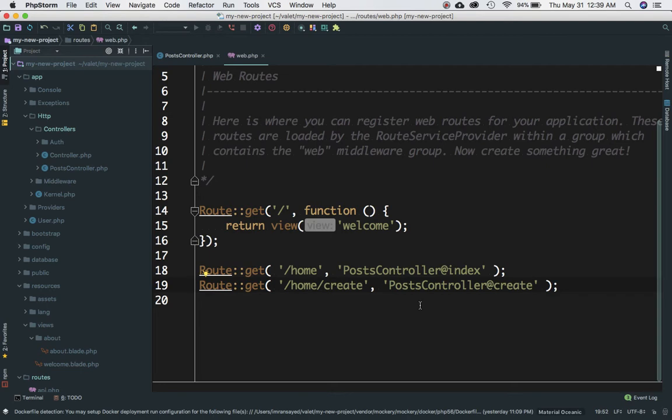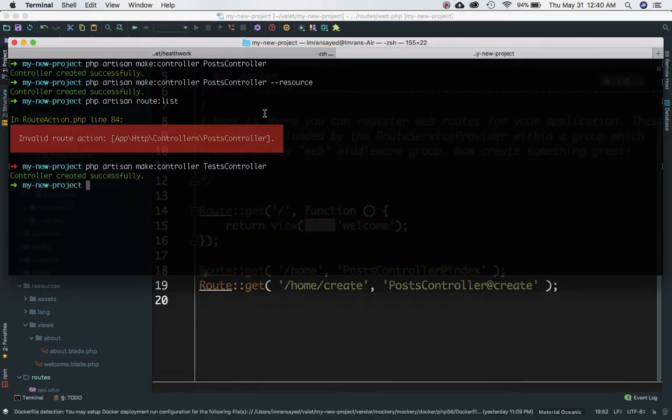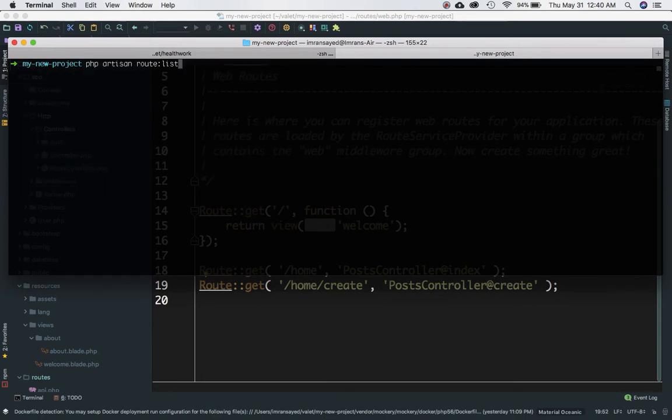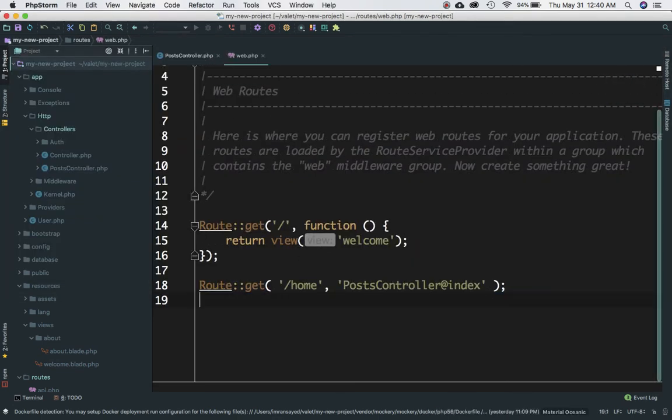So to make our life easier, what Laravel provides us is this resource flag. Okay, so by going ahead and defining a controller with a resource flag, it actually allows us to create one single route which will create multiple routes. So if I define over here resource instead of get, and then I don't need to actually mention the method over here.